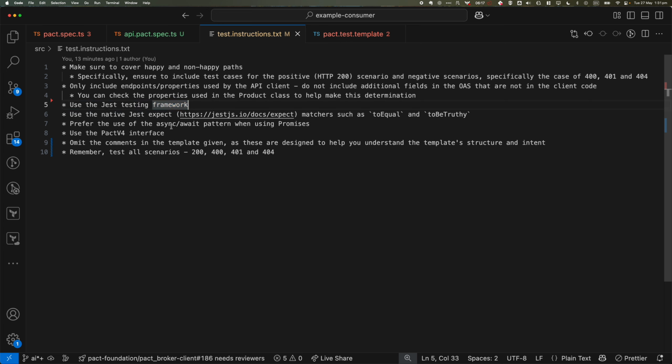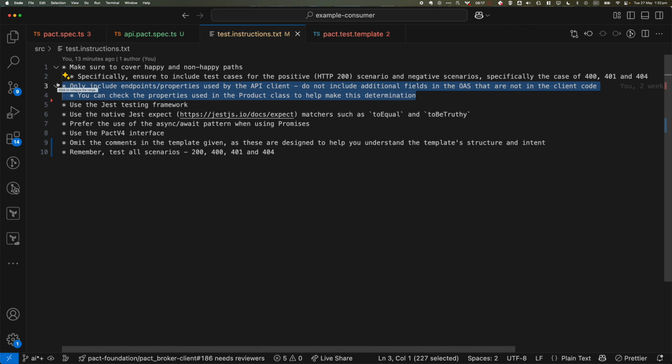If we go and look at our test prompts, we've got some additional prompting in here that will guide the test generation how we'd like it. The first thing to note is we've asked it to generate non-happy path tests as well, specifically calling out the errors of 400, 401, and 404. We've also put in a stanza here explicitly asking the generation to only use properties that are in the client code and ones that aren't in the OAS only.